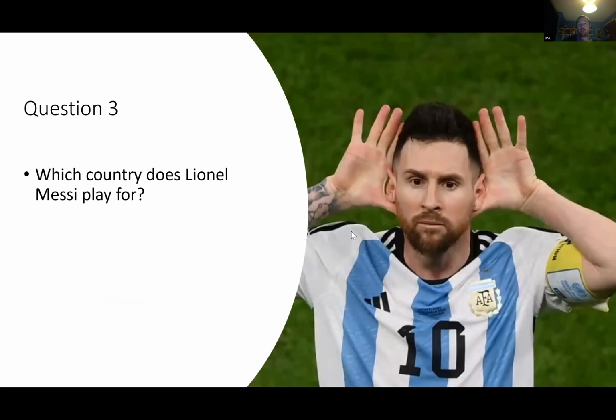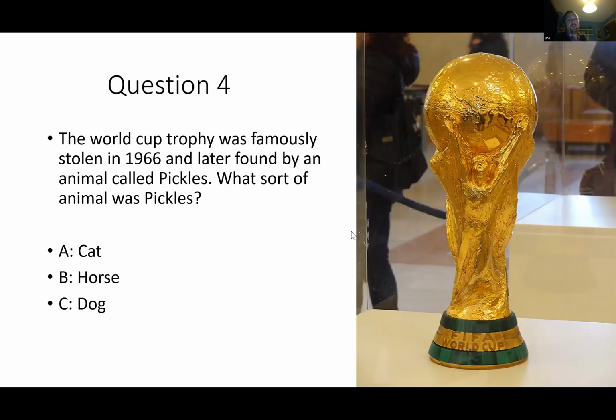Question 3. Which country does Lionel Messi play for? They went on to win the whole World Cup, cementing Messi's place as possibly the greatest footballer ever. He plays for Argentina. Question 4. The World Cup trophy was famously stolen in 1966 and found by an animal called Pickles. Pickles was a dog. It's a dog called Pickles who found the World Cup and brought it back.